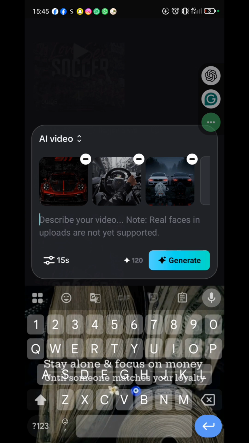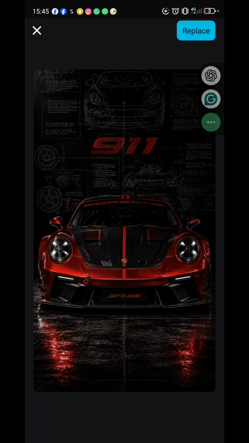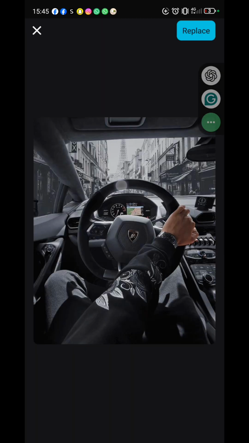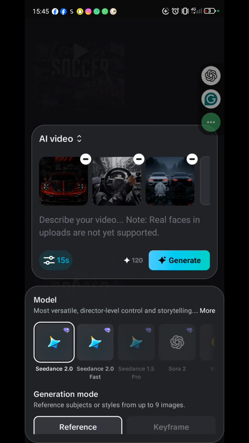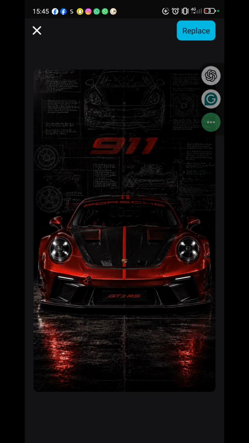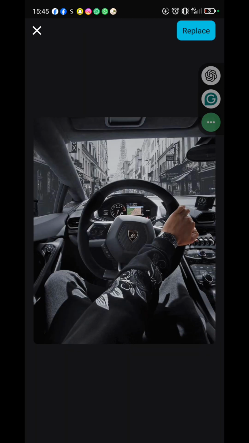I have three images here. This is image one, image two, image three. But I think I need a change. This is a Porsche 911, and this is a Lamborghini.